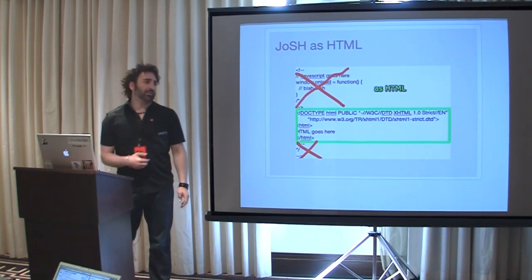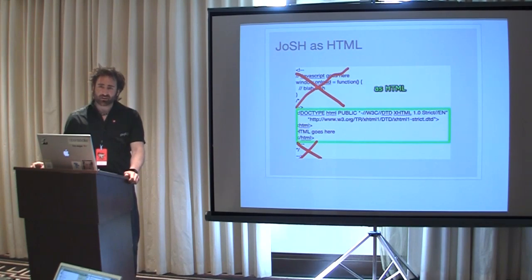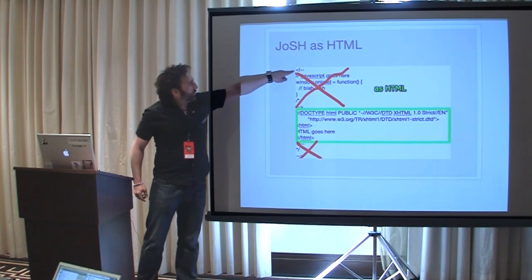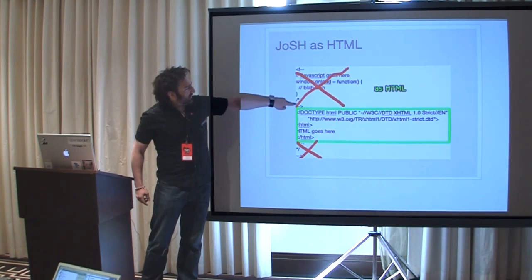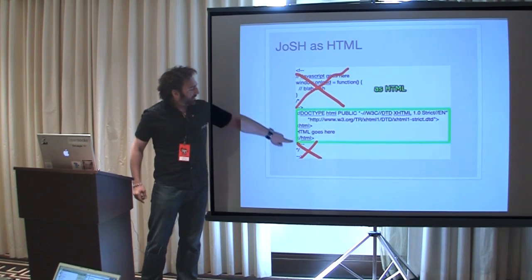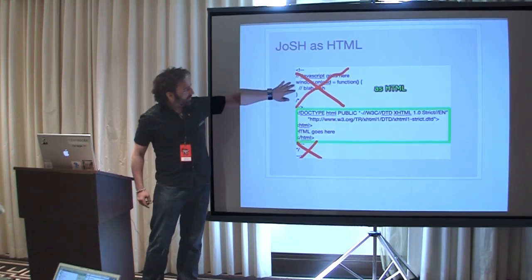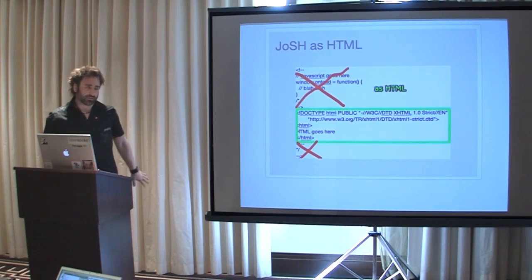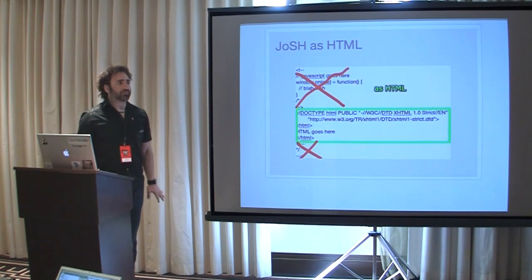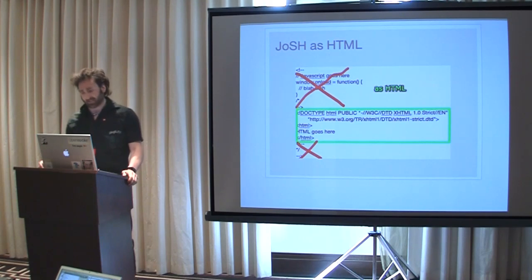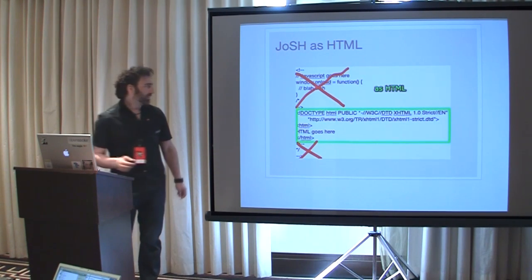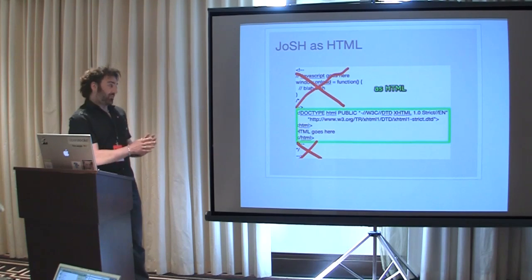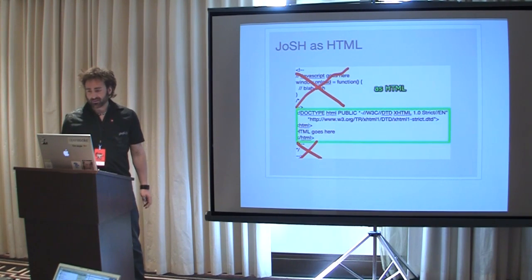From the point of view of something that treats it as HTML, it ignores all this stuff at the top, because that's commented out as HTML, and the stuff at the bottom. So it ignores all that JavaScript. Fortunately enough, all of the browsers, except for IE, actually look at the doc type, even though it appears after a comment. So it turns out you can actually get away with having a doc type further down and not falling into quirks mode. And so from browsers, they'll happily render that.